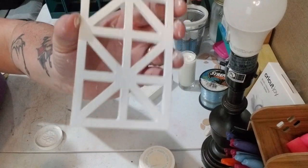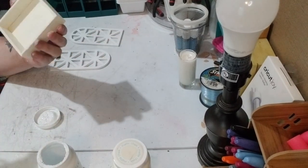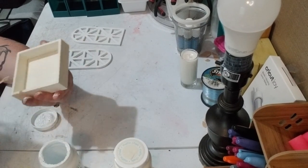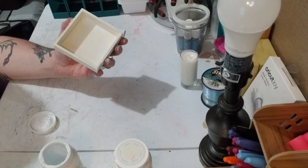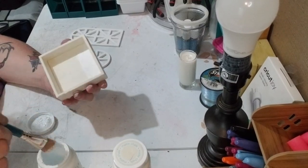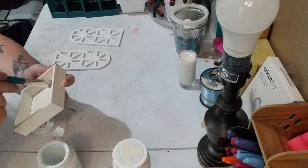So that's what it looks like so far. And then we're just gonna keep going on. Alright, we'll let that dry. Again, we're gonna move on to the next piece. And we're just gonna paint it like we've been doing. But I'm gonna switch brushes because this is a big area to do, and I just wanna get it done. You don't have to be as careful with this one as you did with the other one.